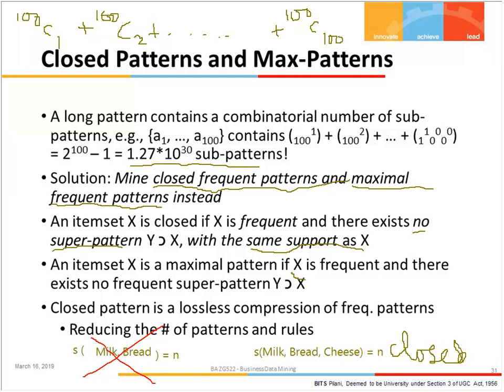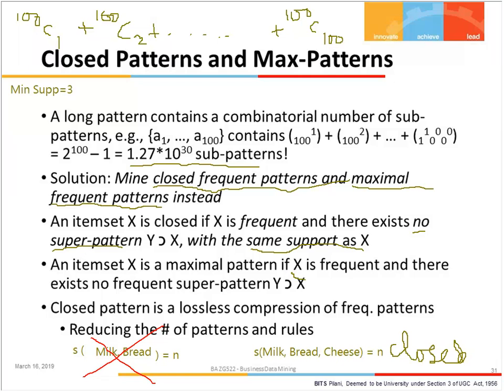So now let us take another example. Min support is 3 for it to be called a frequent item set.